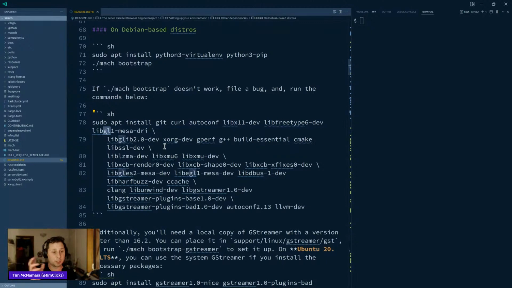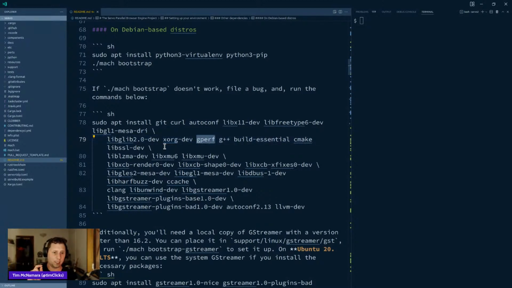So this is an OpenGL binding, which is the way that your software can talk to the graphics card. libglib2, GL is an indicator that it's something else graphics related. Xorg dev is part of a collection of pieces of software that work with the desktop.